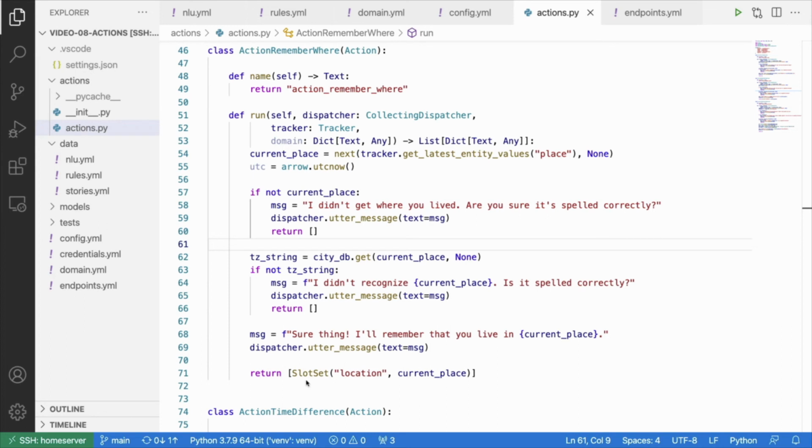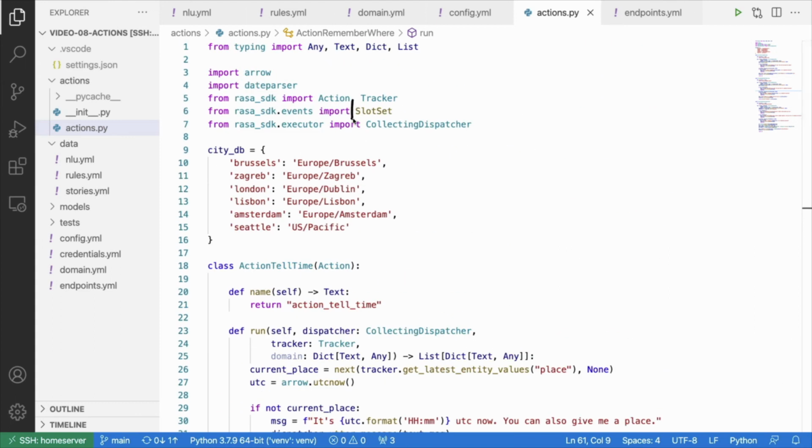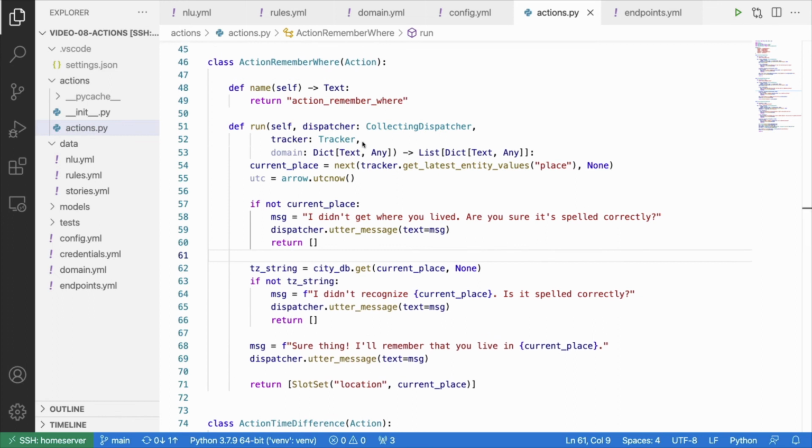The way this works is that I am using the slot set event, which is imported from the Rasa SDK. And I'm saying the location slot needs to be filled with the current place. And the current place is, again, something that I'm retrieving out of the entities.